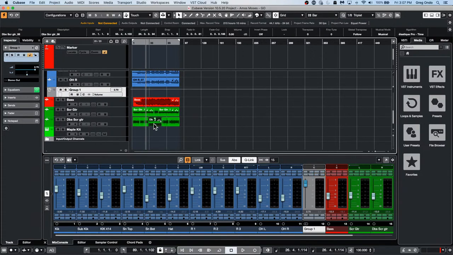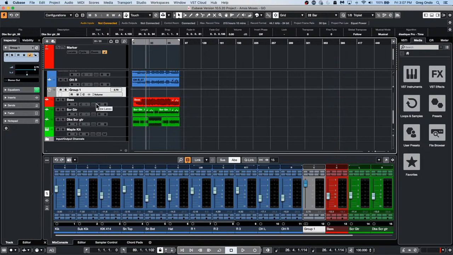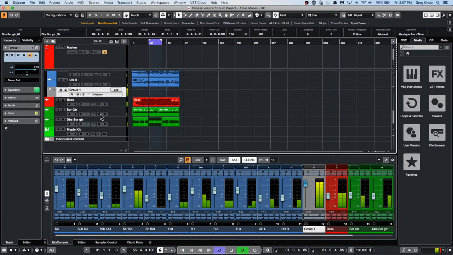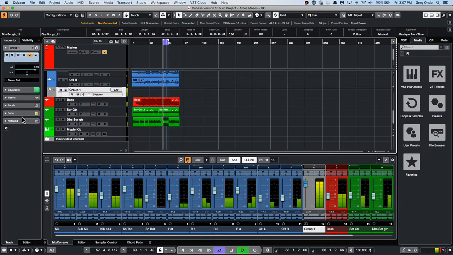I think if you come over here and hit Alt P, I think it's Alt P, you can just play the particular selection. That's a good keyboard shortcut. If you hit P, you can move the left and right locators around to this selection. But if you wanted to play a particular selection, you could hit Alt P, and that will loop the selection and play it. That's a good trick that a lot of people don't necessarily know.